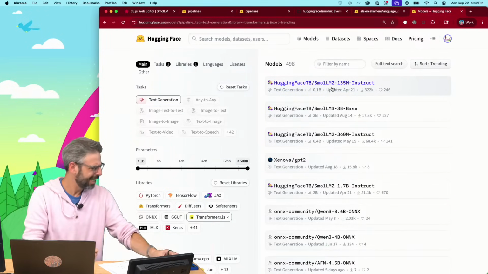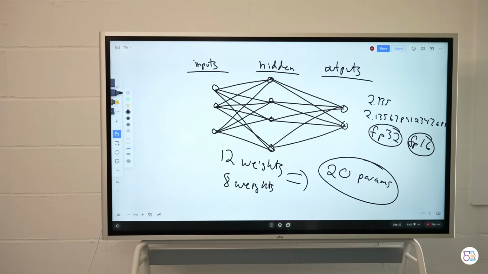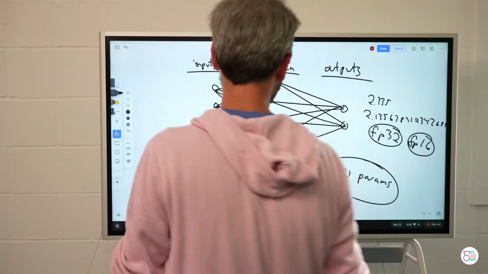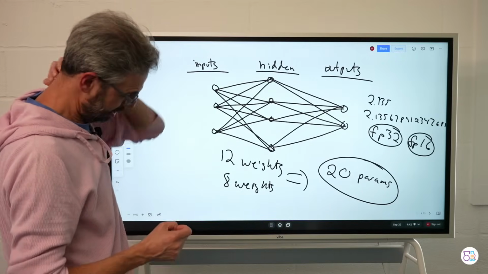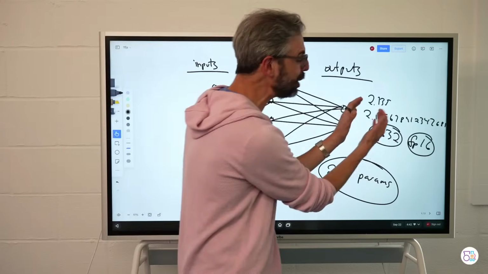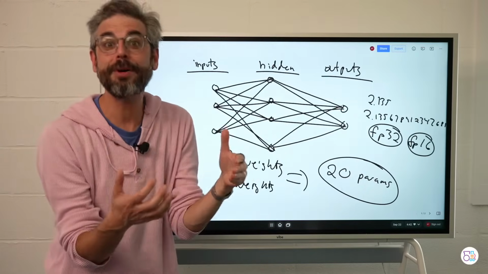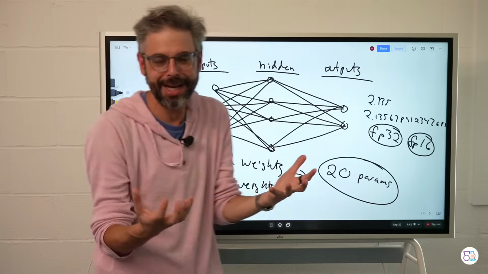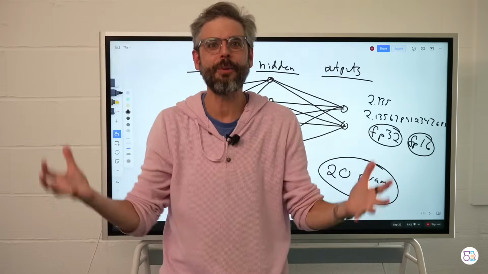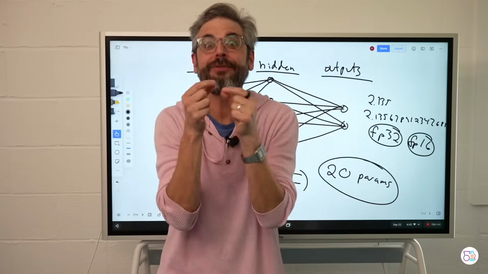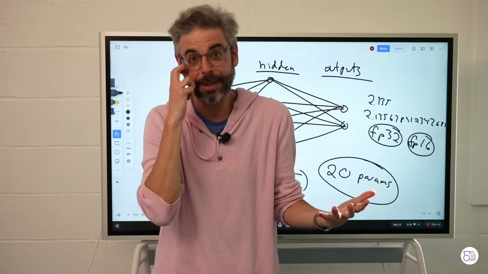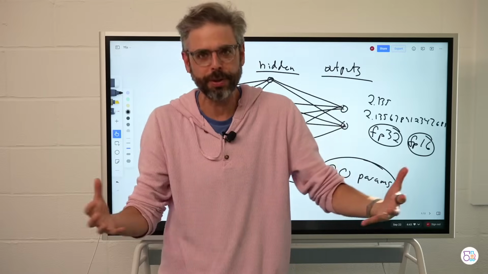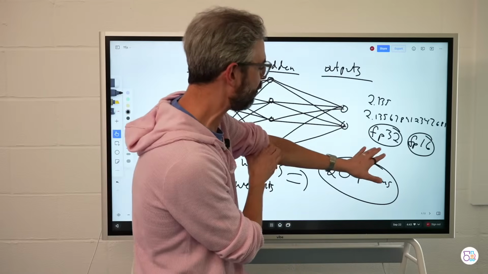One of the things that I talked about in the previous video was the precision level of the parameters of a model, which is an interconnected network of nodes where every connection has a weight value that's stored, typically some number, and at the most precise level would be 32-bit floating point.